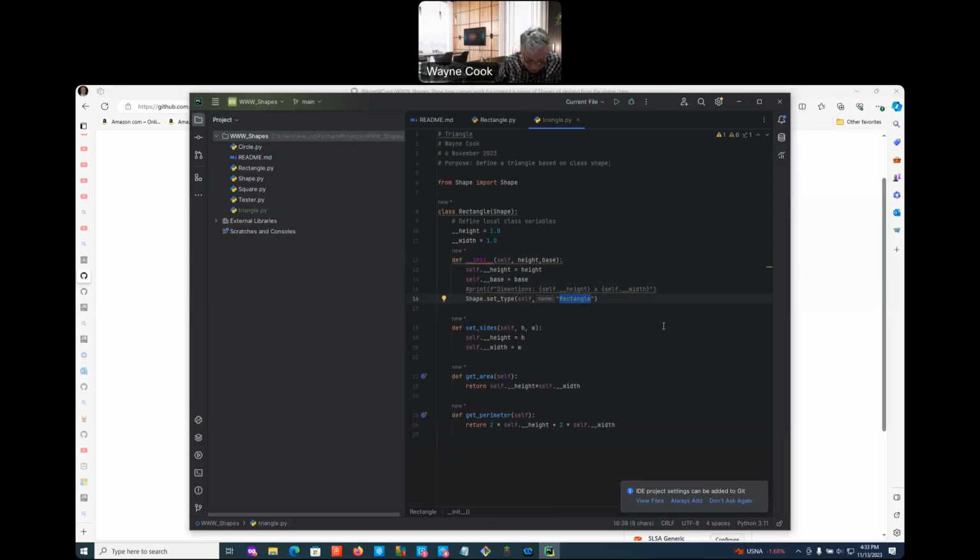And this is set to triangle. And then instead of set sides, it's set dimensions.